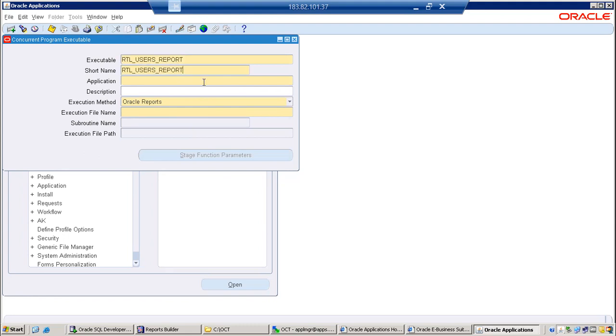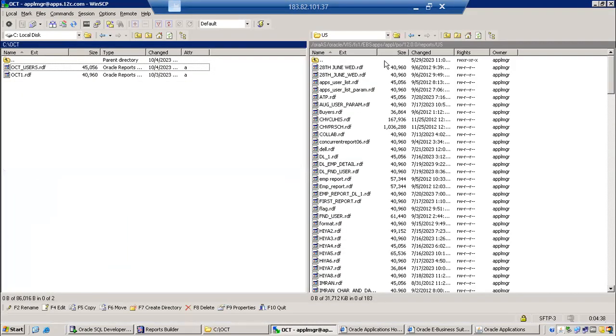But application is very important. Where is your report on the server? My report is on the server in this path. What is the path? PO top. I have placed my report in PO top. PO is the short name, full name is Purchasing. But when you are working in a project, this folder name might be different.